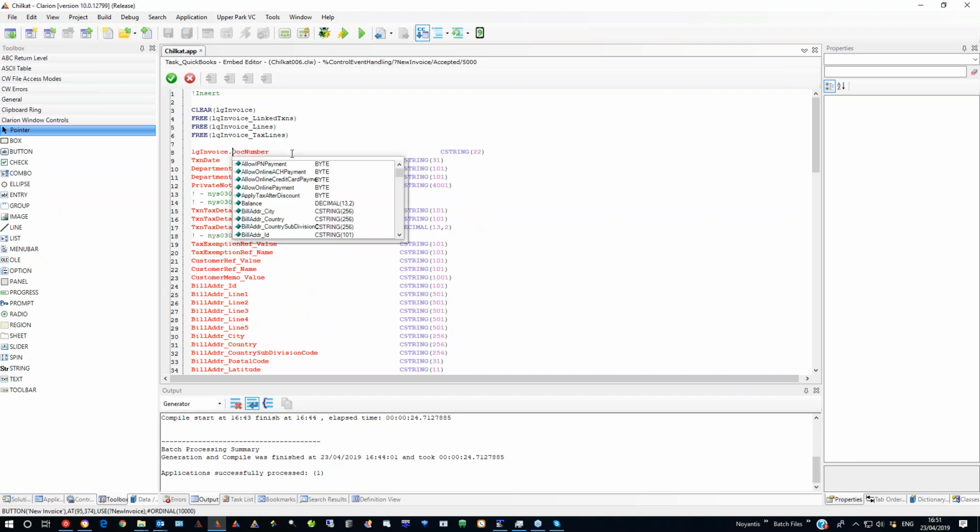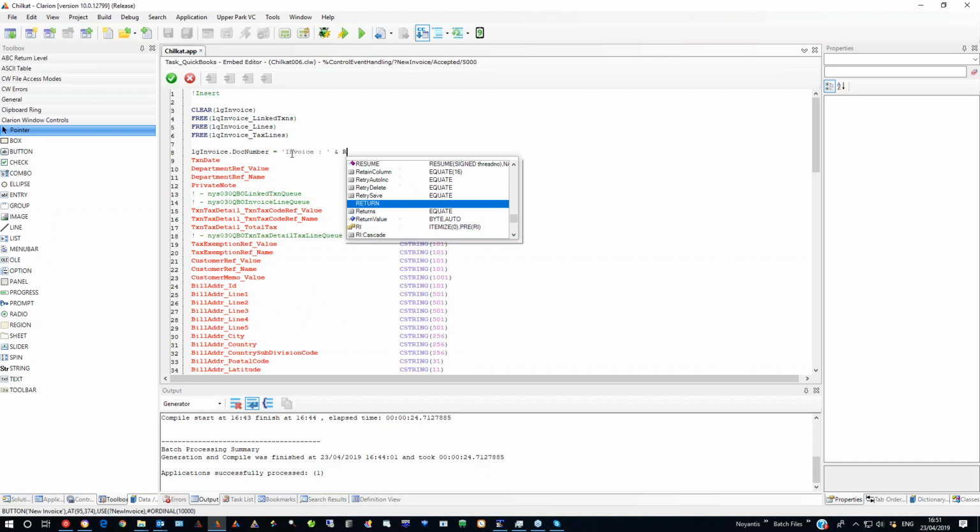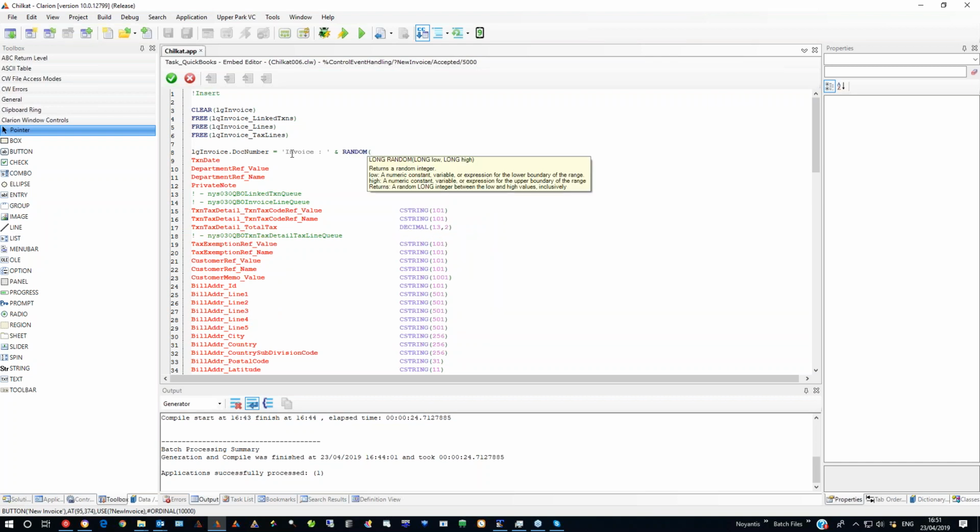I will give it a document number. Not quite sure what. I think I'm going to call it invoice and a random number, something like that. There you go. Transaction date.